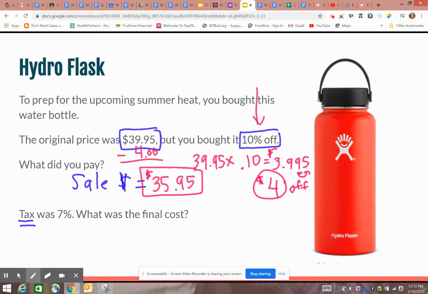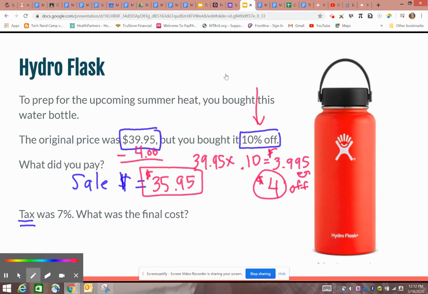So here we're going to finish by going back and adding tax on, which is a 7% tax. So remember, with tax, we have to add that on to the price. What's going to be interesting here is even though we got 10% off, by the time we add the 7% tax, how close will that be to the original? We'll be able to peek at that when we're done.